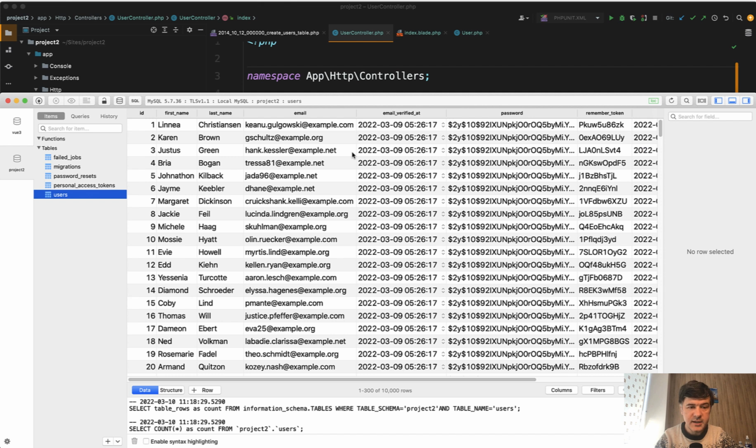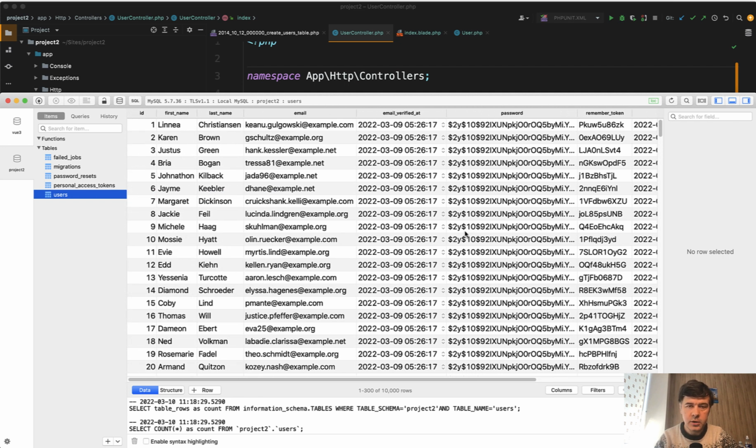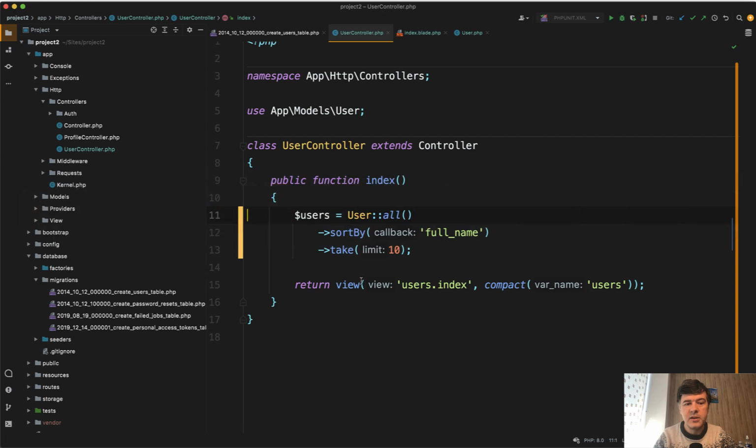Imagine in the database you have a table of users. This is a regular table of users by Laravel with 10,000 users, or it could be more. If you want to sort that by last name and first name, which is a typical sort in any list of people, you probably want to show not all 10,000 but the first page of 10 people. The query would be something like this.